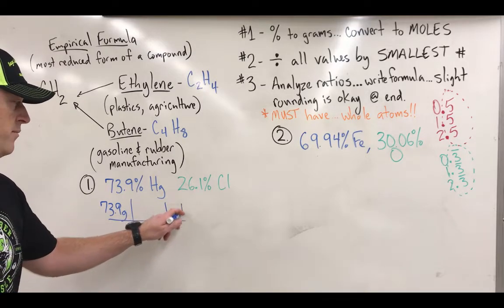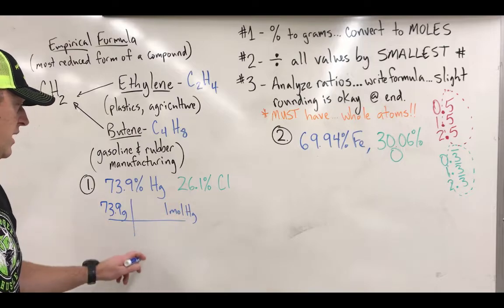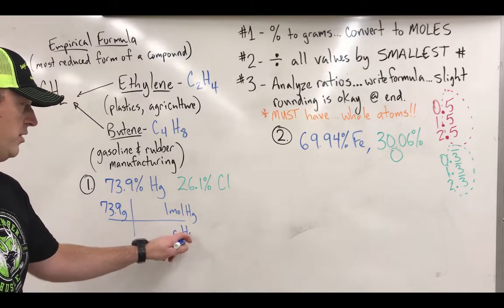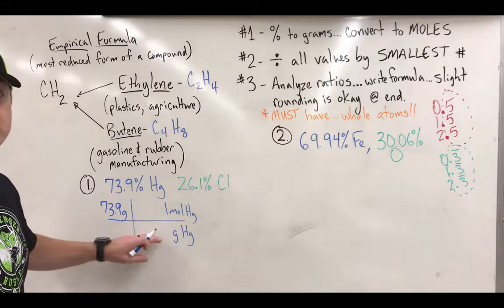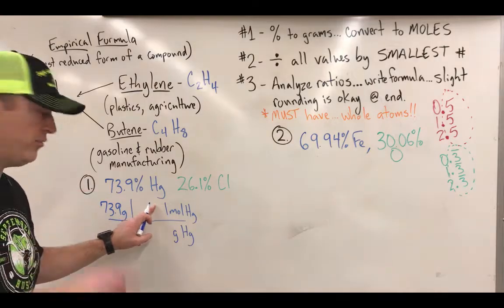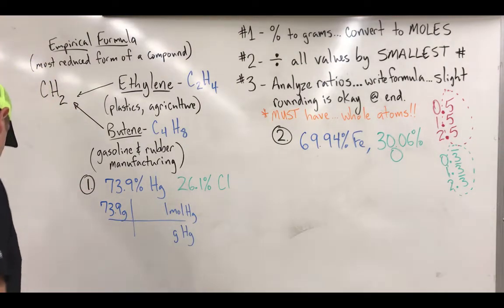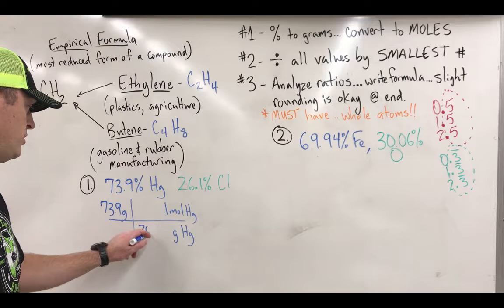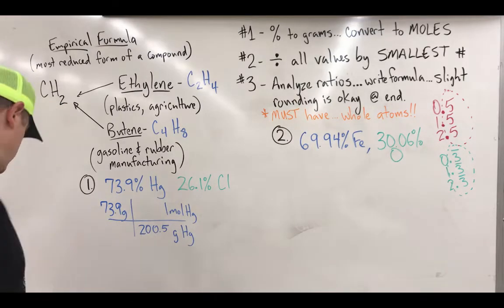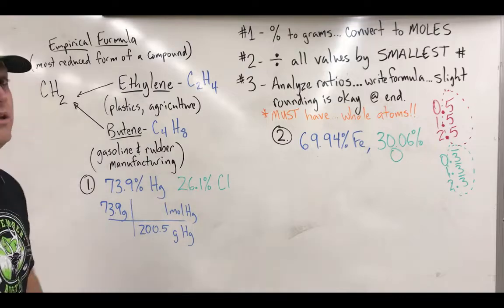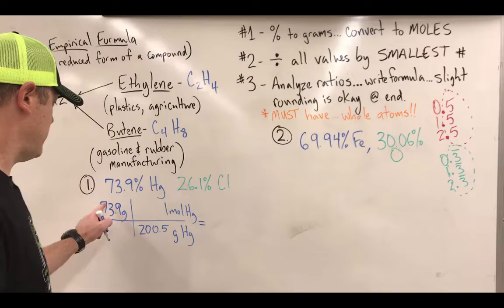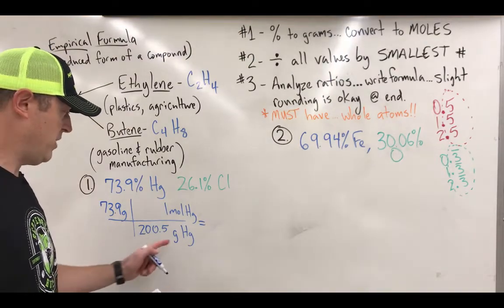So 1 mole of mercury, okay? And then this, if you remember, I have to have grams of mercury, okay? Where does this number come from? It's off the periodic table. So if I had 1 mole of mercury, its molar mass would be 200.5. That is its molar mass. So when I take these values, taking my cheat sheet, already calculated these out, okay, 73.9 divided by 200.5.